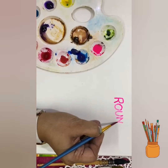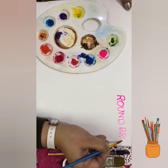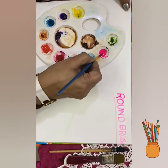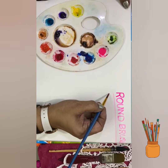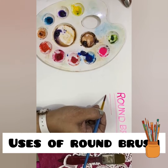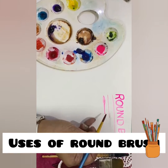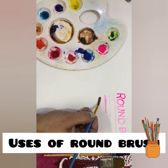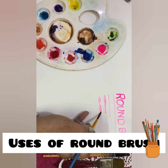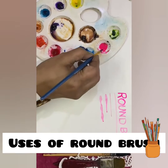Round brush. So, first you can write with a round brush. You can sign with a round brush. You can draw a line. You can draw like this. Vary pressure and do it.